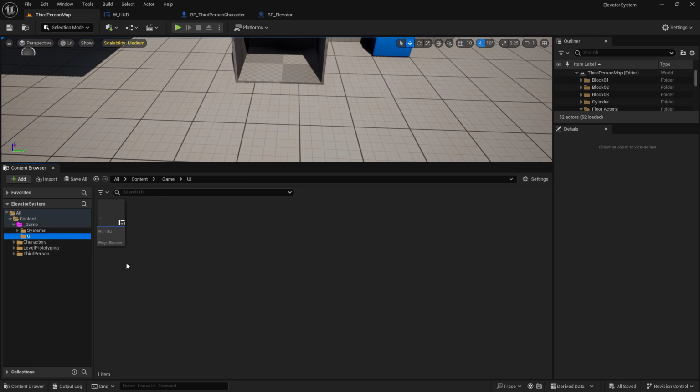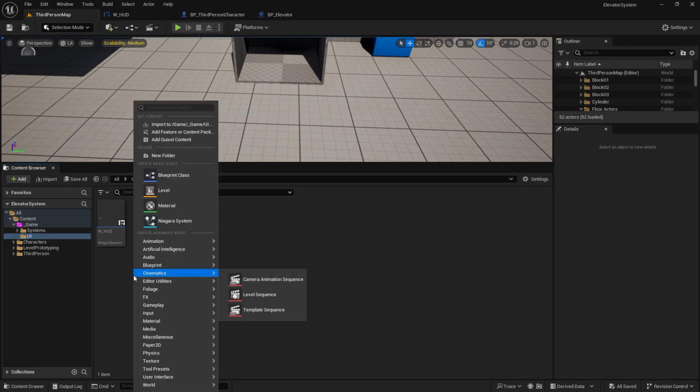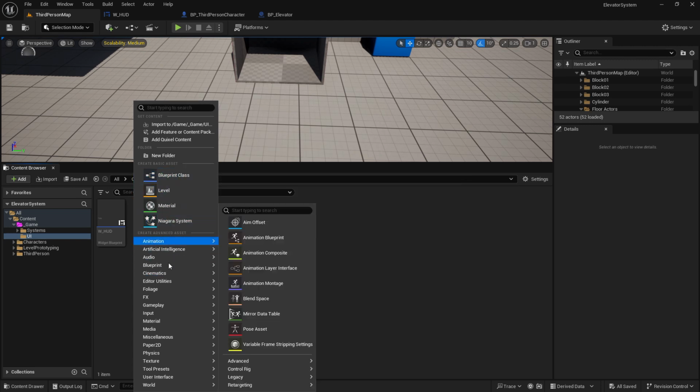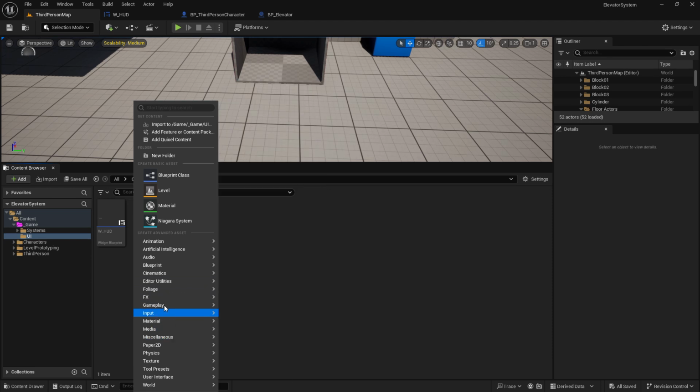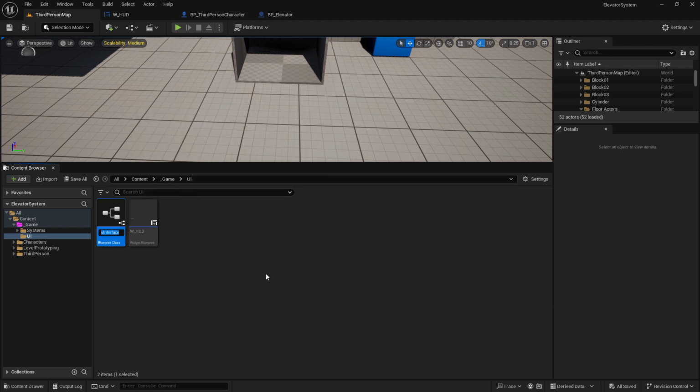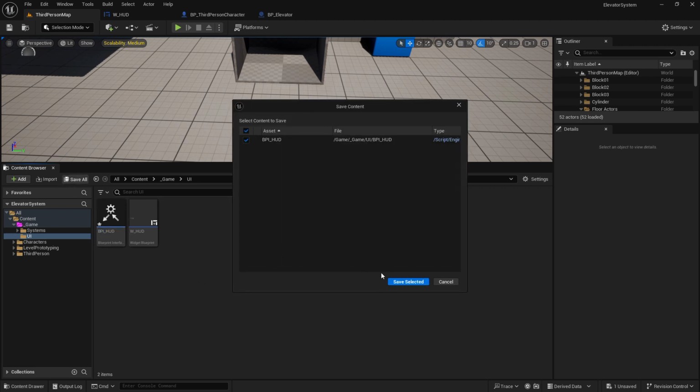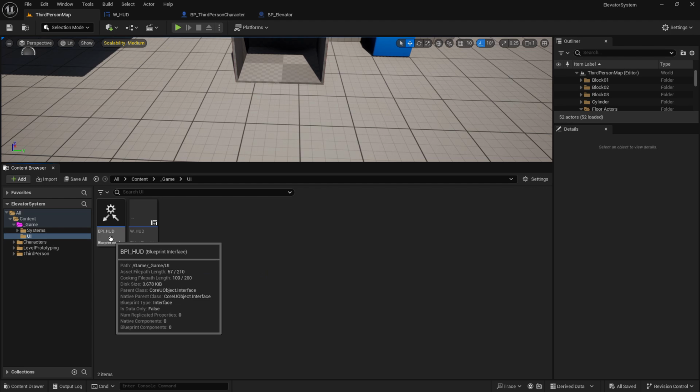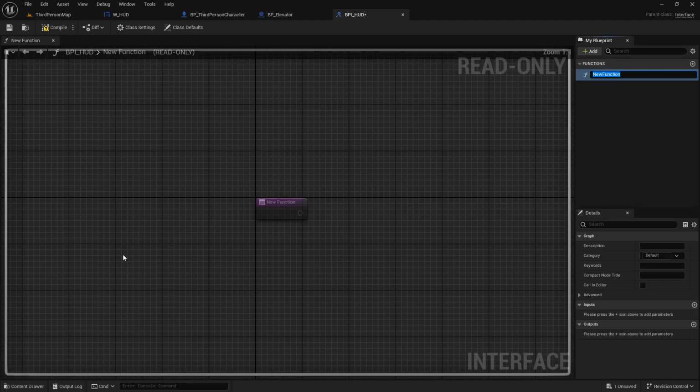We can go to our UI and create a new blueprint interface. Go to the blueprint interface, BPI HUD. So this interface will be dedicated to HUD related data communication.